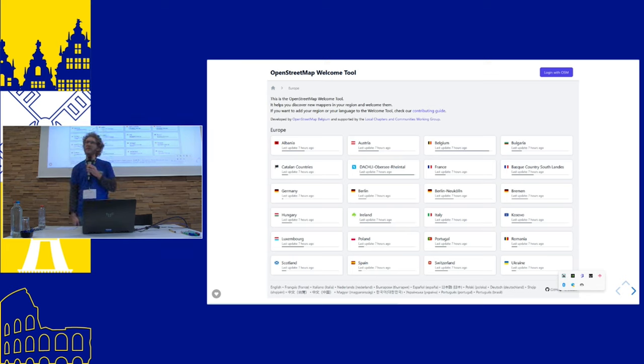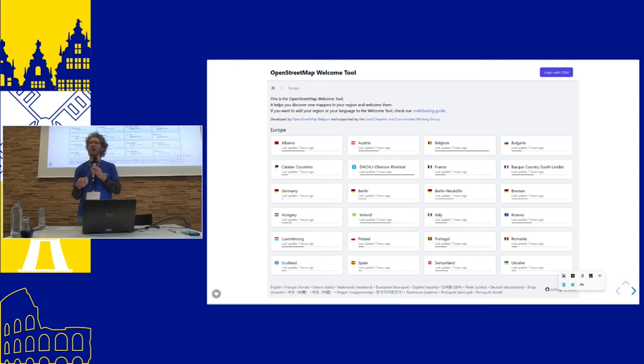It uses some of the same stuff. No, wait, it doesn't. When we started, that didn't exist yet. In iD, when you make a changeset, it will give you the local communication channels. So it is less needed than it used to be, because you have that way to find communities as well. But not everyone uses iD, and you can personalize it a bit more.